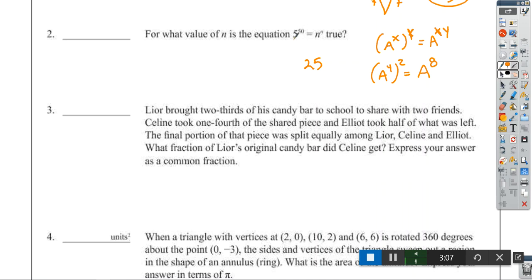So looking at this, what I'm really trying to do to get my 25 is I have 5 squared, right? Well, what do I have to multiply 2 by to get 50? 25. So this would equal 5 to the 50th, because I would have to multiply these 2 things together. Well, 5 to the 2nd is just 25. So that would give me 25 to the 25th, and that's the situation that I'm looking for. So the answer is clearly 25.